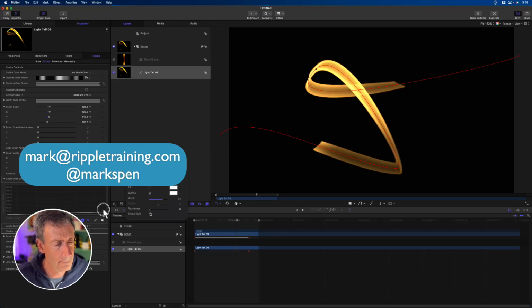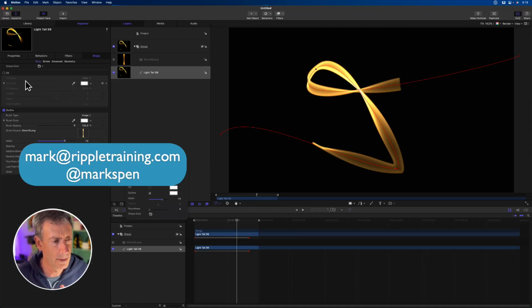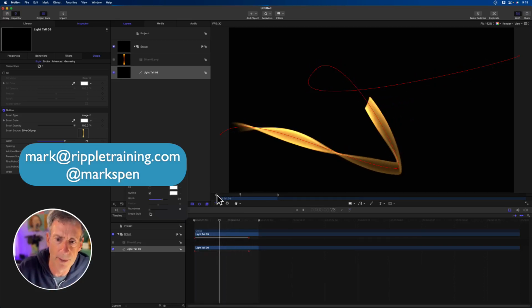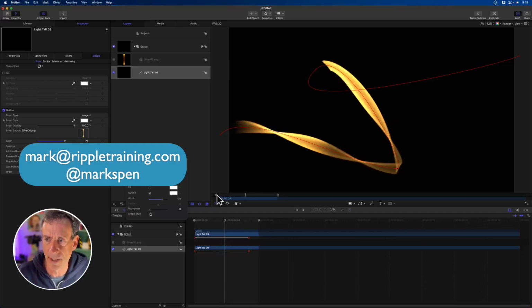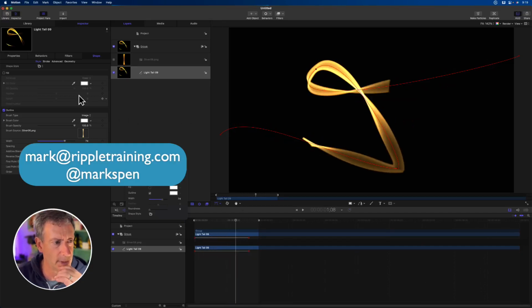I'll bring it back up, and let's look at a few other things. Too much. There's a lot of detail in here. This is what I love about these paint strokes, is they're very complex. They start very simple. You can just draw one and be done with it, just add it to your graphics composition. But it can be kind of fun to really dive deep into what's possible with these things.